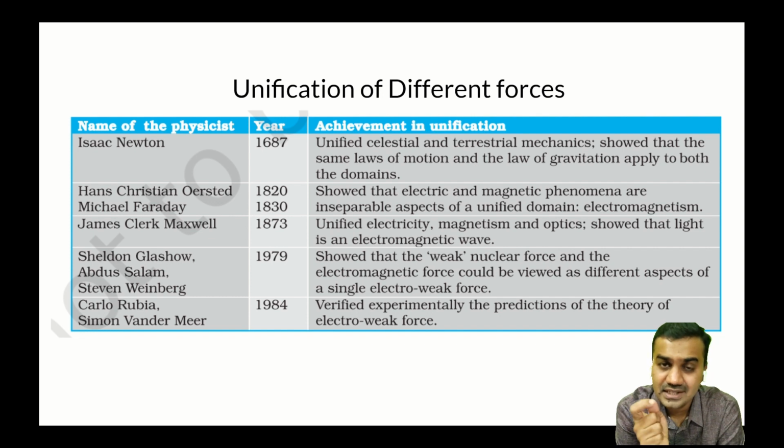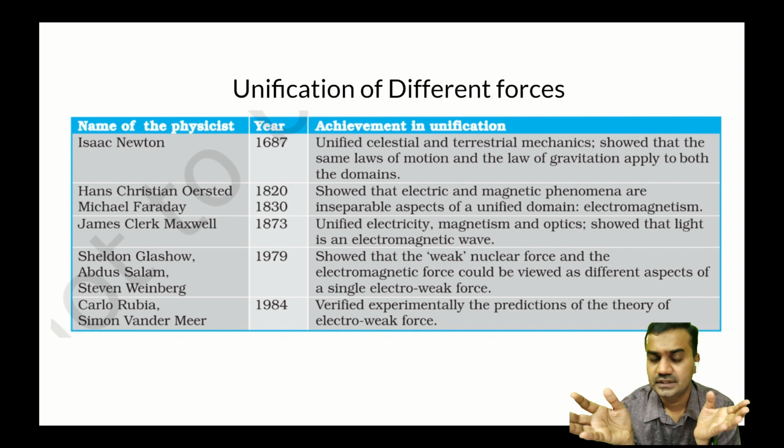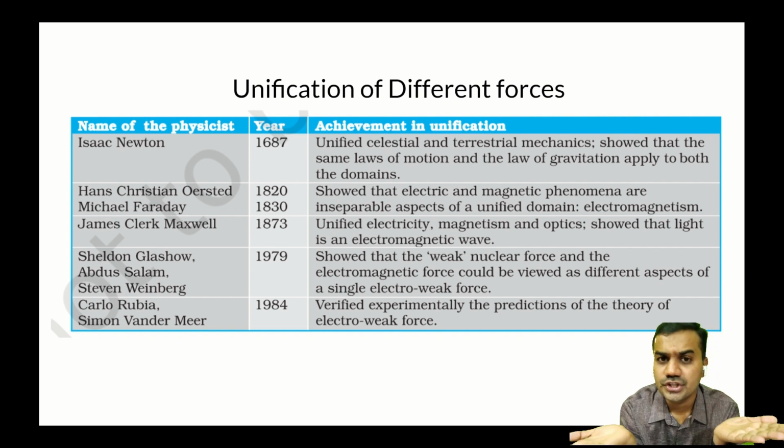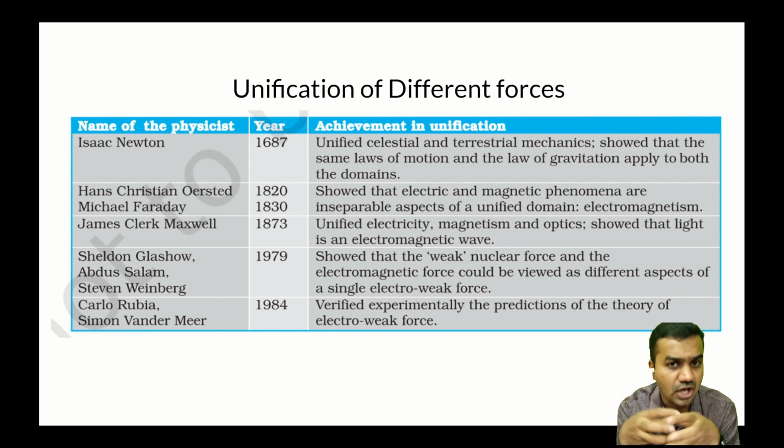Who is responsible for electric force? The charge is responsible for the electric field. And the same charge, when it is in motion, produces the magnetic field. Are you getting me? So the source is charge. The charge at rest leads to an electrostatic field. The charge in motion leads to a magnetic field. So the basic domain is the same. The basic domain is charge.